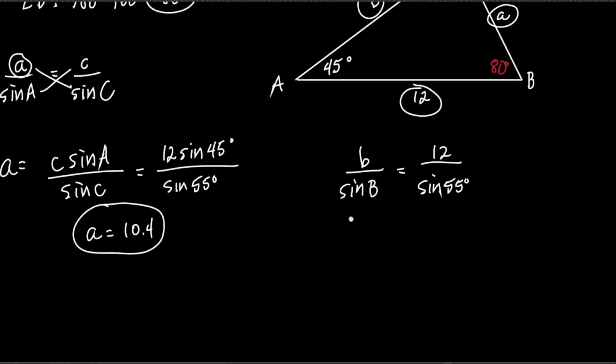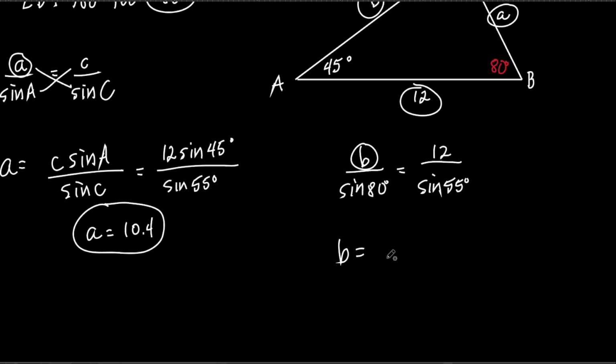Let's move this up just a tad so we can see. And now we want to solve for B. So let's solve for B. The math is exactly the same. All right. So I multiply by the sine of B right here. So let's see what it is. Why did I put a B instead of the number? I don't know. Because I know what B is, don't I? So let's stick the number in there. If I could grab that thing, get rid of it. There we go. So that's the sine of 80 right there.